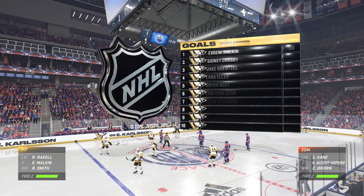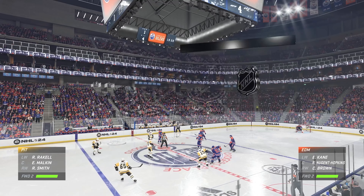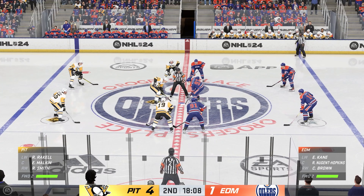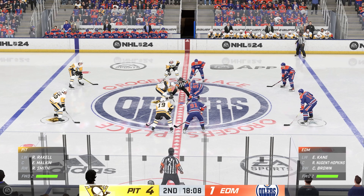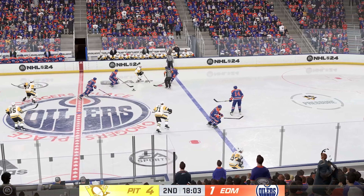The Penguins can do no wrong this evening, especially in the offensive zone. Well, the score is a testament to the way they've been playing — they've been dominating in the offensive zone. They've had the puck on their stick, they're driving play, and they've been really urgent even with the lead. A great game for them so far.